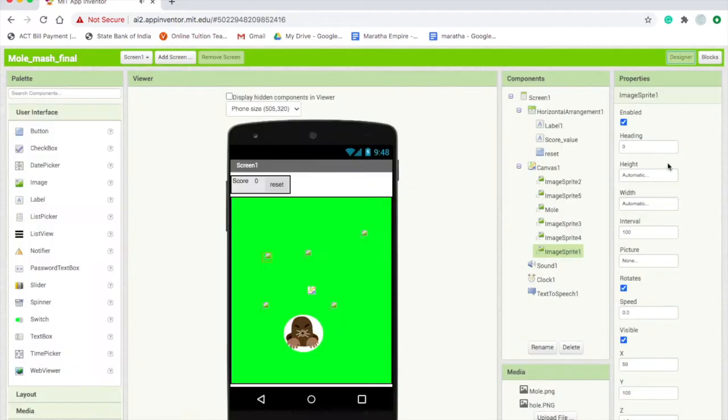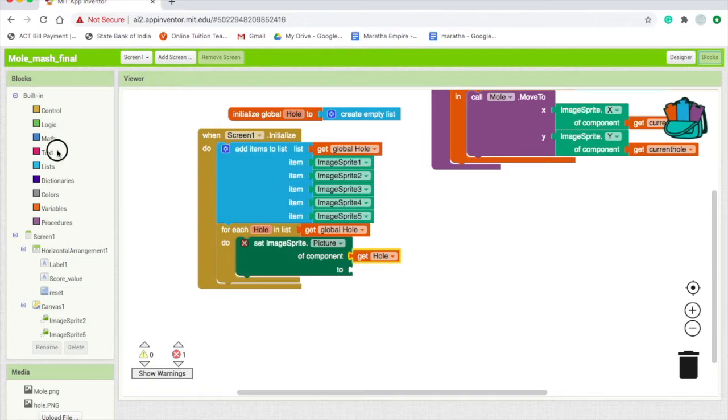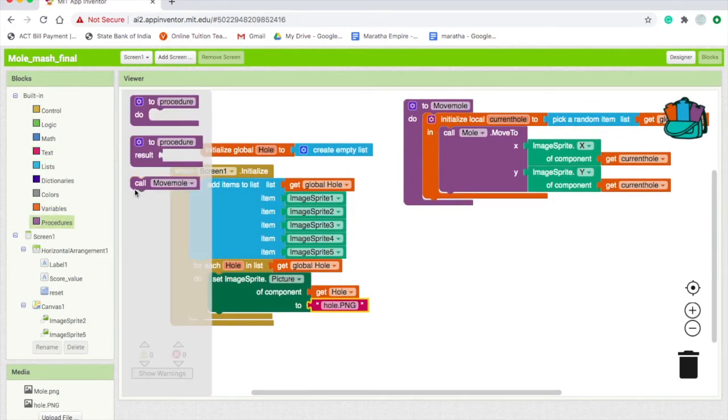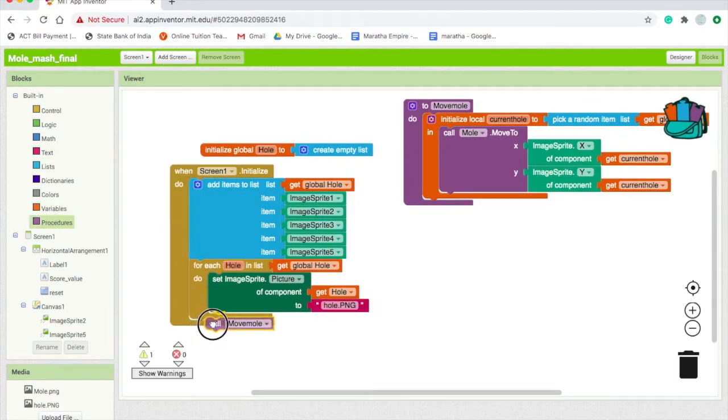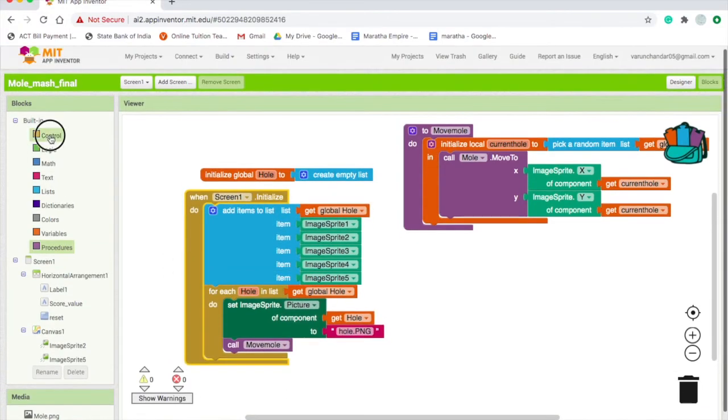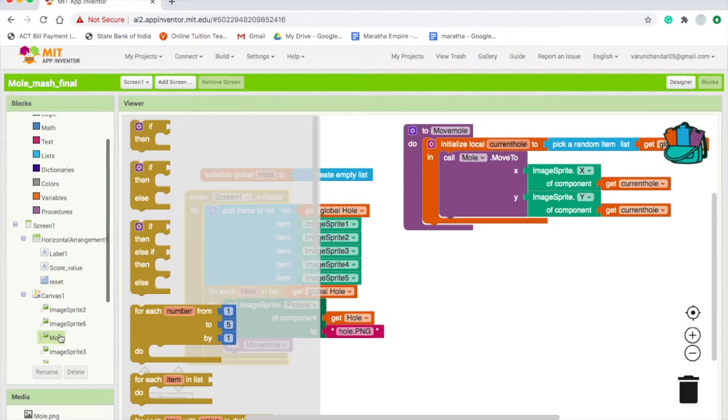So in here I have it hole.png with png being caps. So go to the text and drag it and keep it, and it's how you name it. I have done it like png. And now go to the procedures and do call move mole.